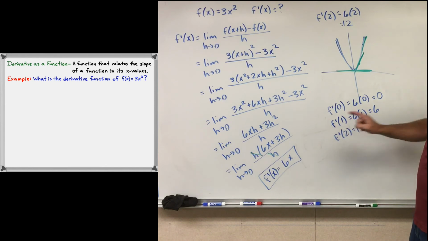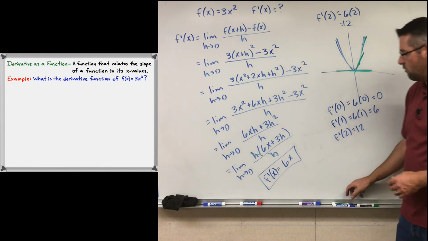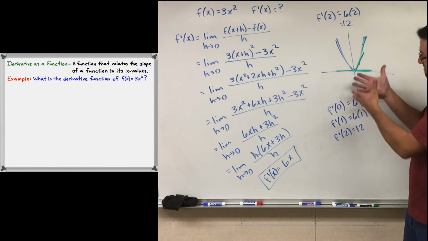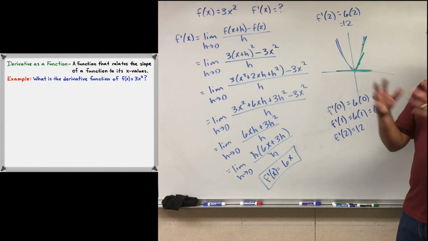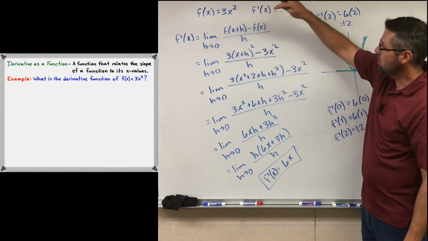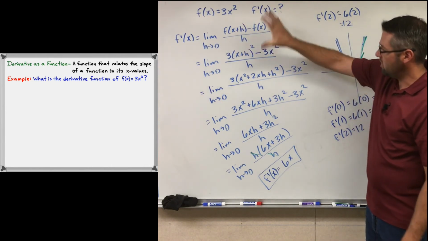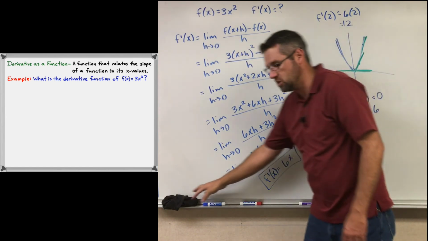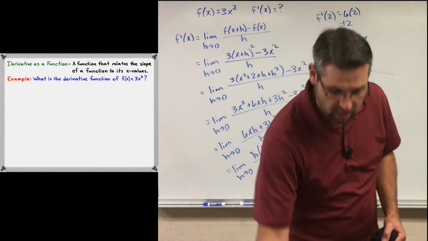What's the slope of the tangent line when x equals 1? And so on and so forth. So you can see getting the derivative function helps us evaluate all the different points a lot faster than plugging in each of those individual points, plugging in 0 there and evaluating, plugging in 1 there and evaluating, and so on. We can deal with the function instead, and that just makes our life easier.